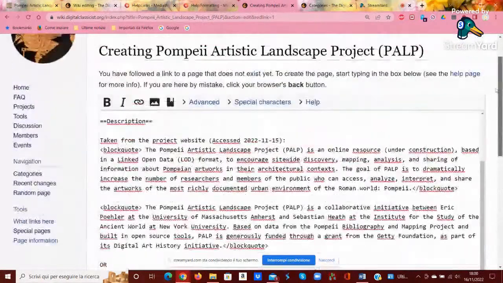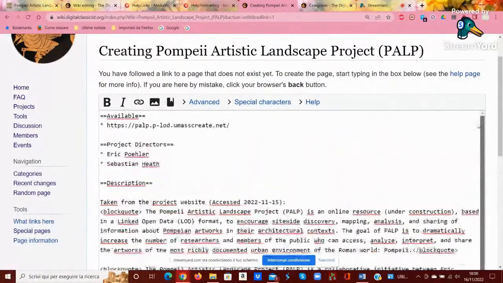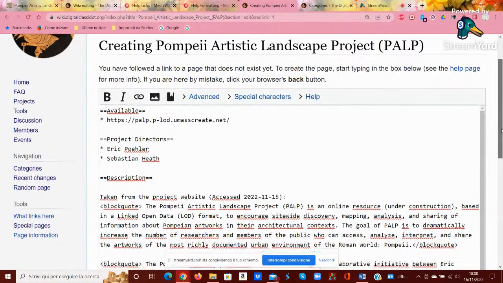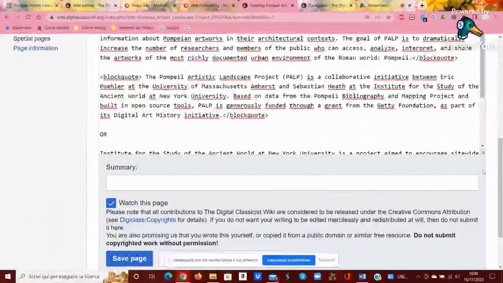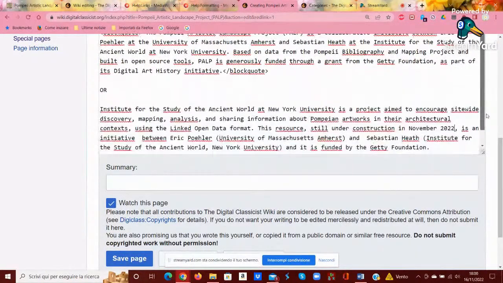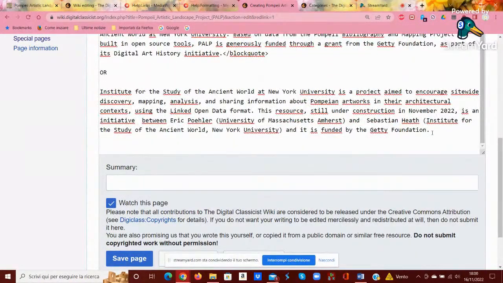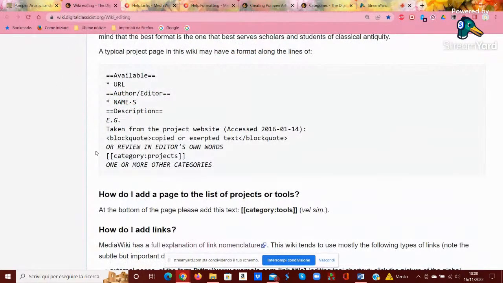So we made the description after the available project directors. We add the description, we can choose between the two options, and then we have the part of the categories. The categories are very important, and we have to insert them in this form.